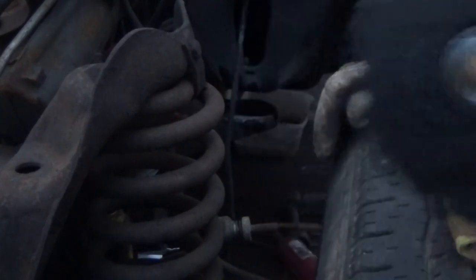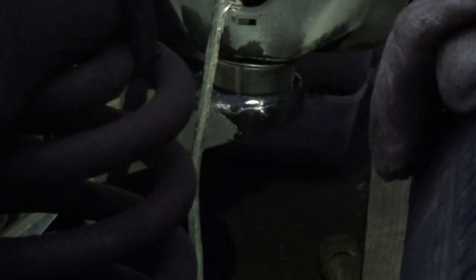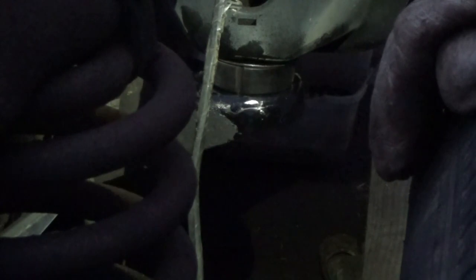So now, here's the moment of truth. Let's see if it fits in there. Would you look at that? Get a little bit more light on it here so you can see. It fits perfectly. So now let's drop our bolt down through it. So now all we gotta do is put the bottom half on.